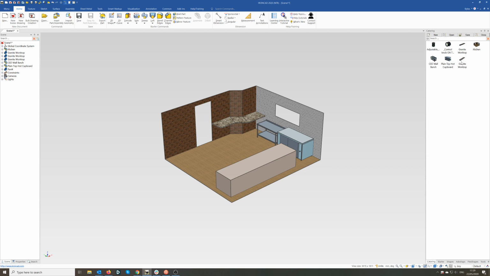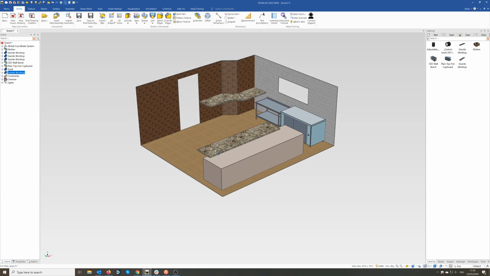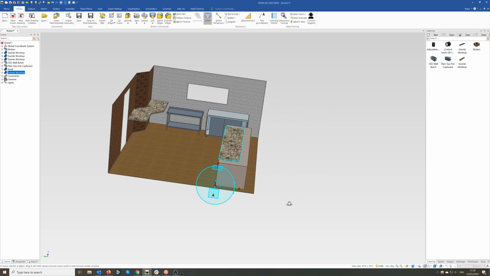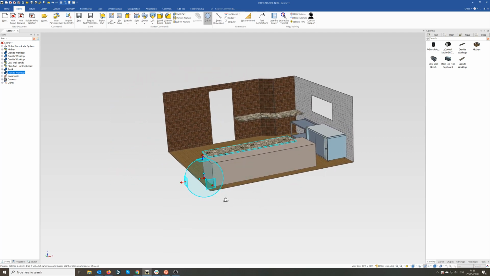Because what I want to do is actually drop the granite worktop in. So if I just drag it onto that corner, oops, do that. Let me just drag it onto that corner there. I can then move my granite worktop and put it in a position on that edge there. Okay, so I can now move my box and say I want to move this up to that edge.